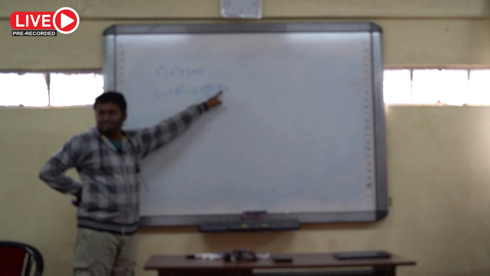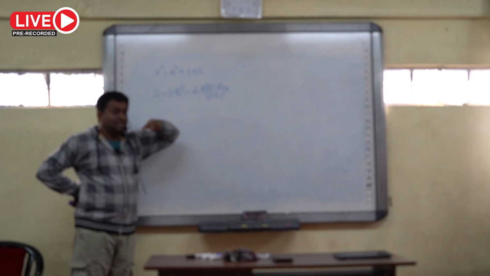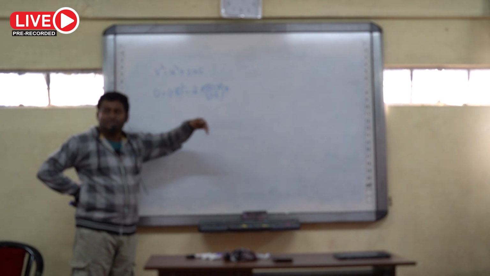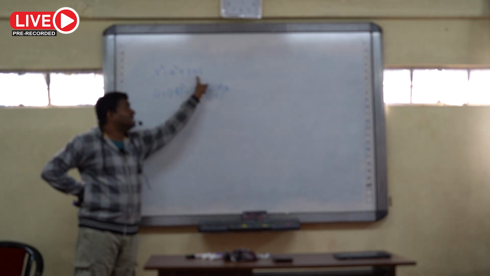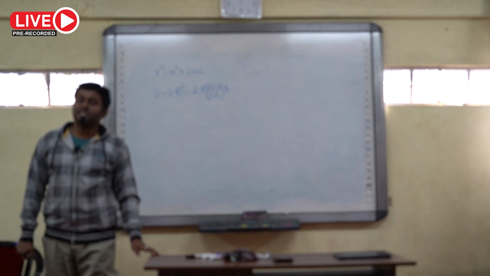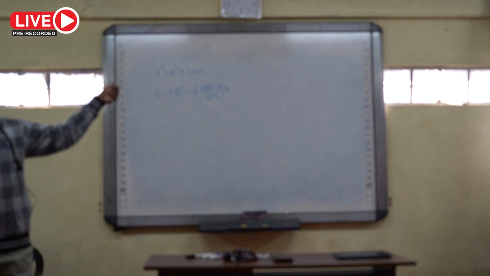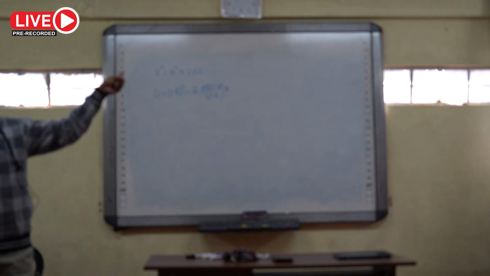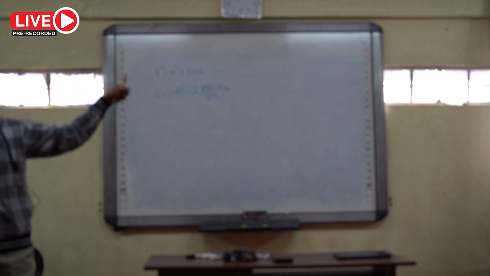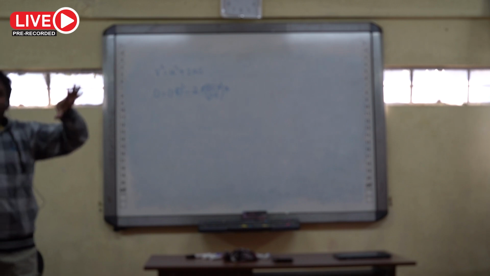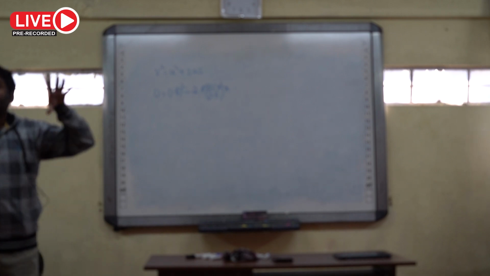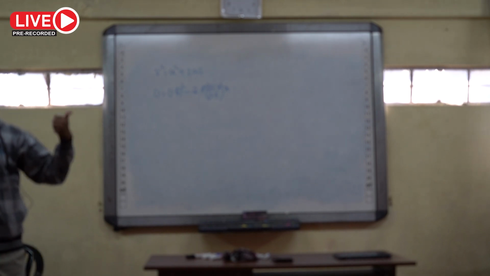substitute a variable, because it is the acceleration which is changing with position. So A is a variable acceleration, and in variable acceleration you cannot use the equations of kinematics for constant acceleration, because v square equal to u square plus 2as, s equal to ut plus half at square, or v equal to u plus at. All these three equations are valid only for constant acceleration. It's a variable acceleration, so you cannot use this equation to solve this particular problem.